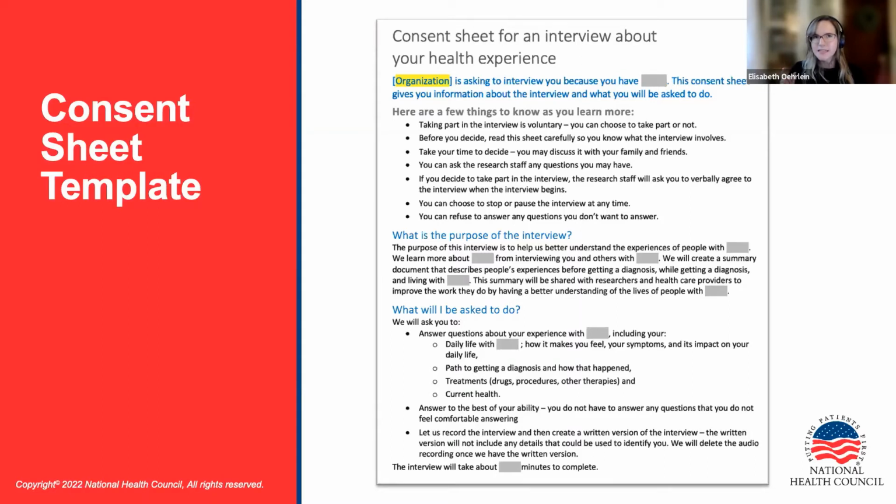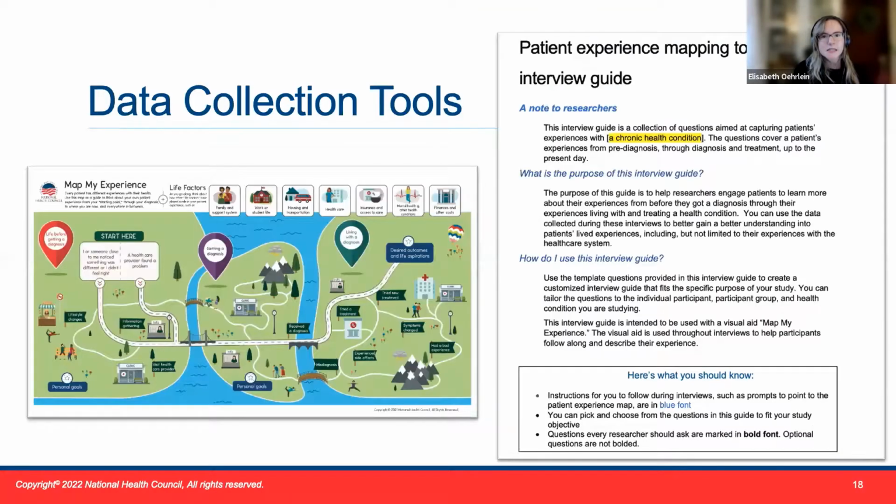And it gets rid of some of these ways that we as researchers might frame something that don't necessarily make sense to patients. So one example is at the beginning, we had framed this as you're being asked to participate in this study. And so, working with folks who are experts in health literacy, they pointed out to us that individuals think they're participating in an interview, and they may think a study is a clinical trial or something like that, and you're not asking them to participate in that. And so we've really thought very carefully about all of those potential barriers to participation as we've been developing this consent sheet template. And so that's one of the resources that's included.